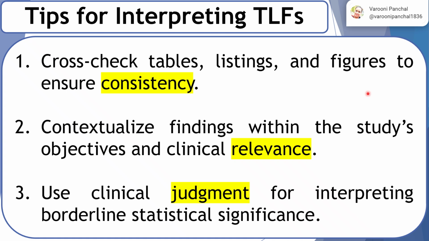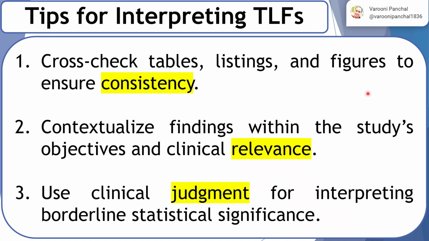You go back to your derived data sets if it's a non-series study. When you go back to the derived data set, you check the records manually, as to how many males are there and how many females are there. You check your conditions, whether you have applied safety population, ITT population or per protocol population. Check the filter conditions and all those. Those things should match. If there is some mistake in the programming, then it will not match.